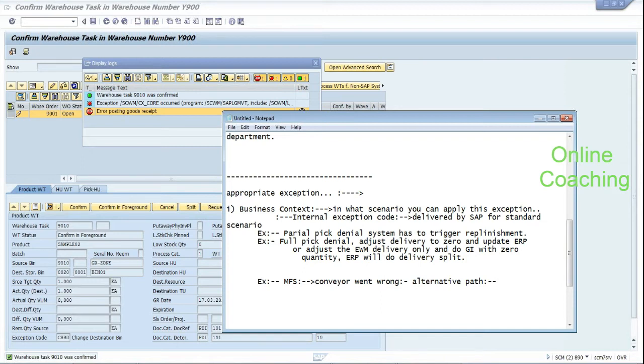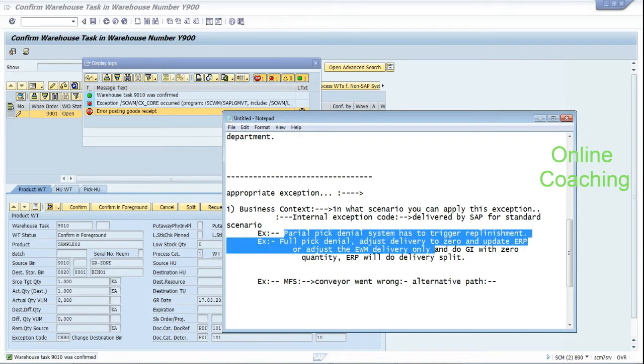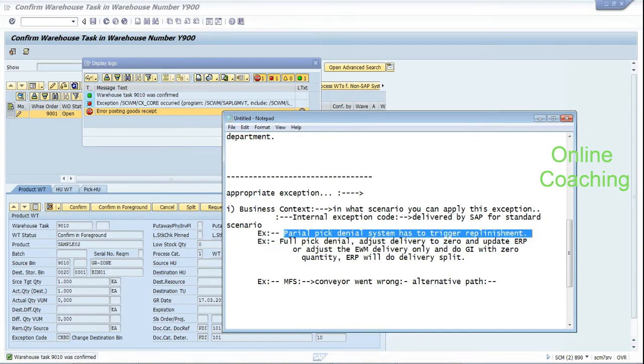Yeah, somebody having some question? See, what is the use of internal exception code? The internal exception code is the one which triggers these activities. Means each external exception code has an internal one, correct? Yeah, every exception code, if you want, you can link it to the internal exception code so that it will do your work as well as the system work also. Suppose we did not link it, then what will happen? Then only your part of the code will be triggered.